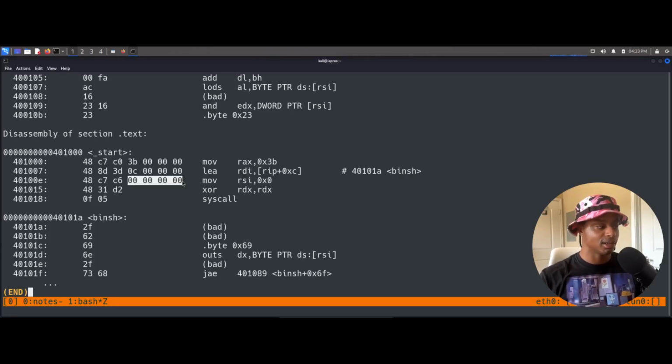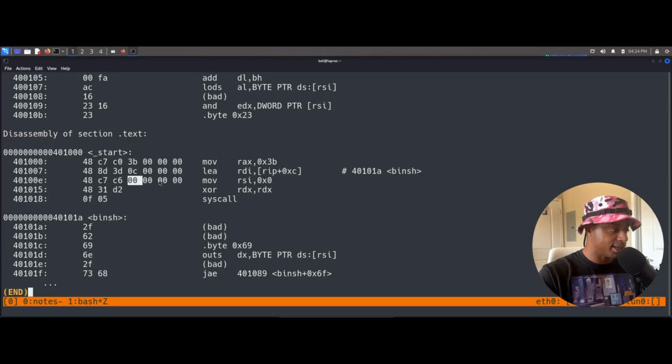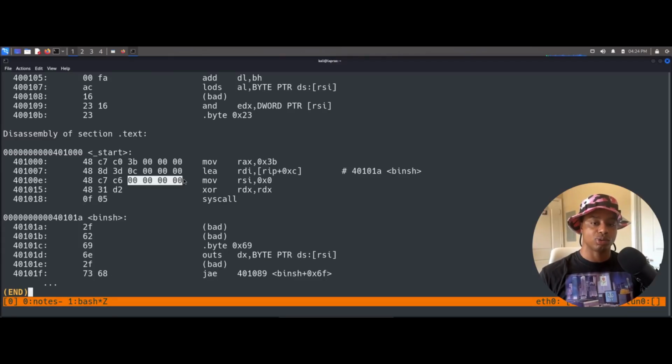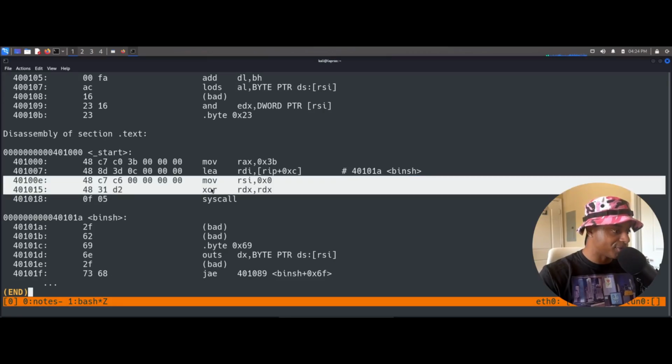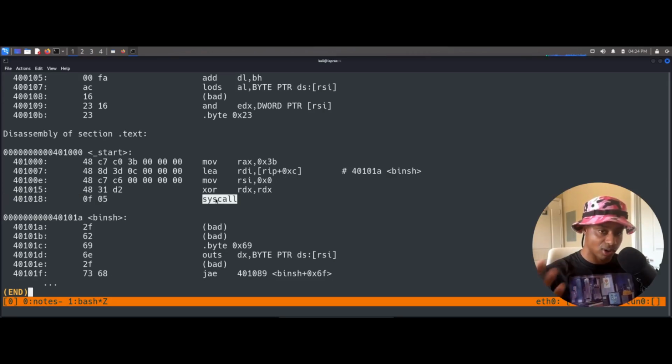It stops reading. So for example, if we were to pass this shellcode into an exploit payload, taking advantage of the vulnerable gets or the vulnerable strcpy function, it would read all these bytes until it hits these zeros, and then it would stop, and it would not read the rest of our shellcode, and we would not get actual remote code execution. So that's why doing something like XOR to get the value of 0 is preferred, because those null bytes aren't being generated. So both values are being set to 0, and then we call syscall, right?